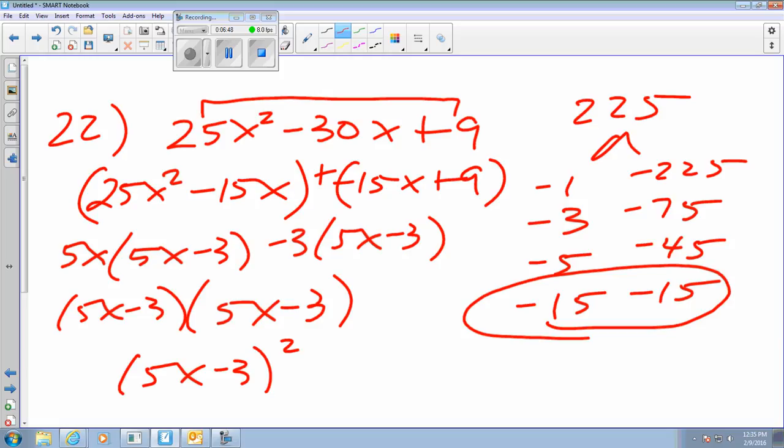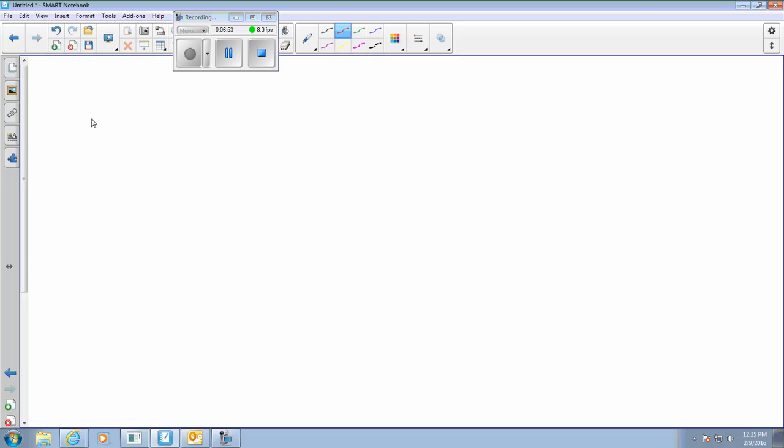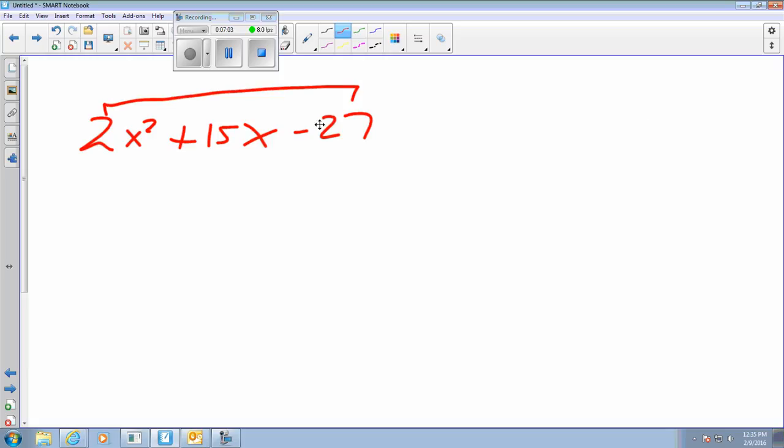And the last one that we're going to look at today is question 33. That one is 2x squared plus 15x minus 27. Same process as all the other ones, but notice that my c here is a negative. So 2 times negative 27 gives me negative 54. There's a common mistake. People forget to use this negative when they're multiplying. But we need that to be a negative because then we get one positive and one negative factor.